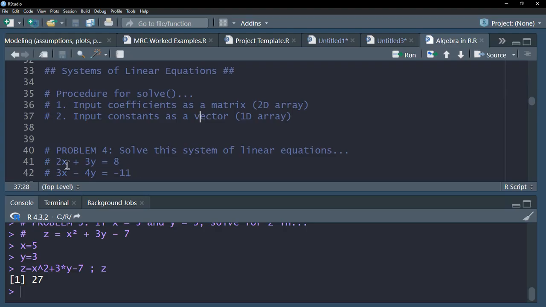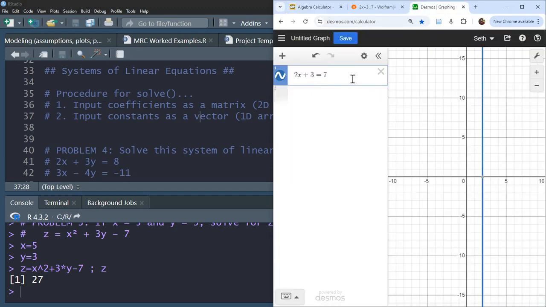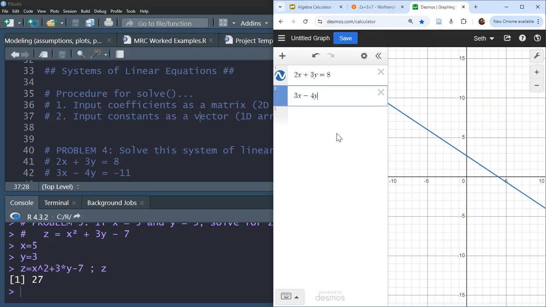Now, typically, if I were going to solve this, I love solving this kind of thing in Desmos, just because I really like seeing. So 2x plus 3y equals 8. That's our first line. 3x minus 4y equals -11. That's our other line. Our answer should be -0.05882 and 2.70588. That's the point where these two lines intersect. And that's what it means to solve a system of linear equations. What we're saying is, what would be the coordinates for x and y that would satisfy both of these equations? And because these are straight lines, there's only going to be one, which is right here, because they're intersecting.